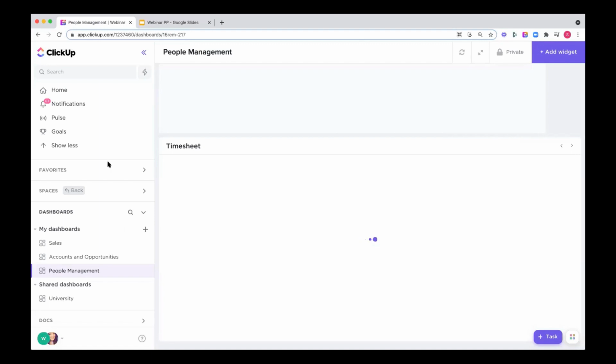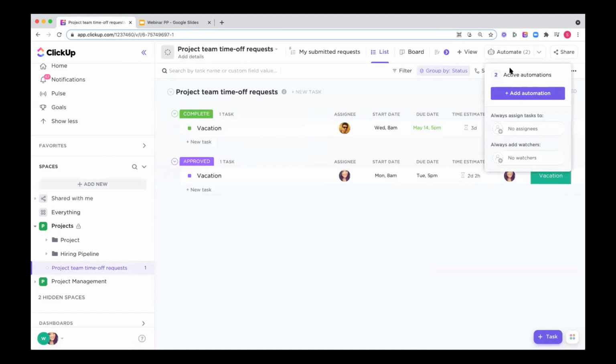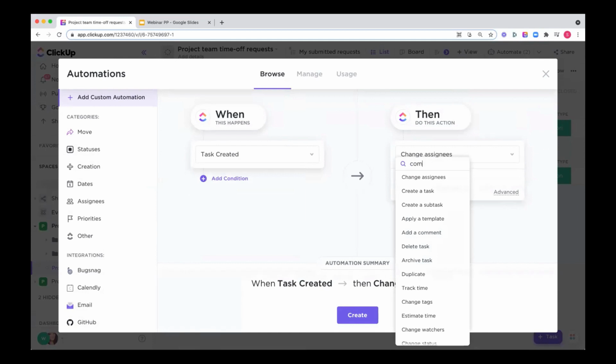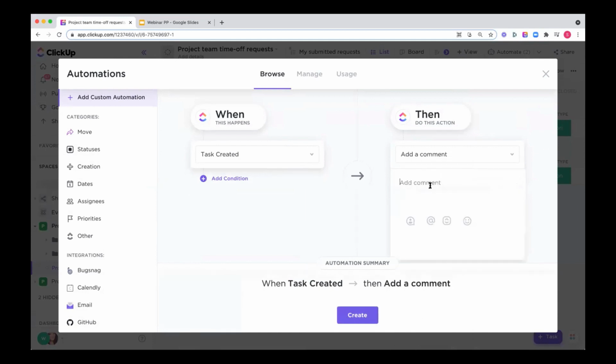Shanta, when you were showing us the automation for HR to check vacation requests in the comment, how did you get the box for HR to check that she's seen it? Oh yeah, so that is our assigned comment feature. What I did there, just to show you, is when a task is created, I'd add a comment and say, please do this. You can mention them too if you want. And then there's an assigned comment button here. That's where you'd put that in. And then that will create that assigned comment that actually needs to be checked off by the person.